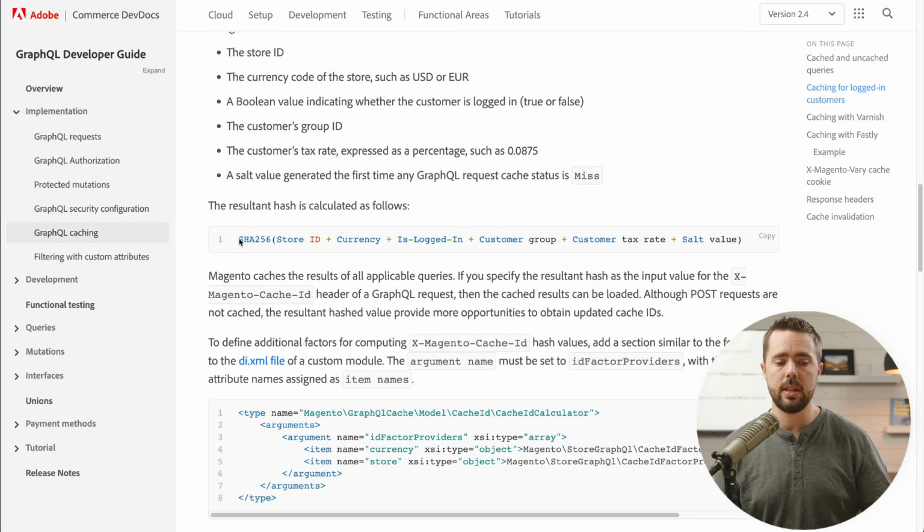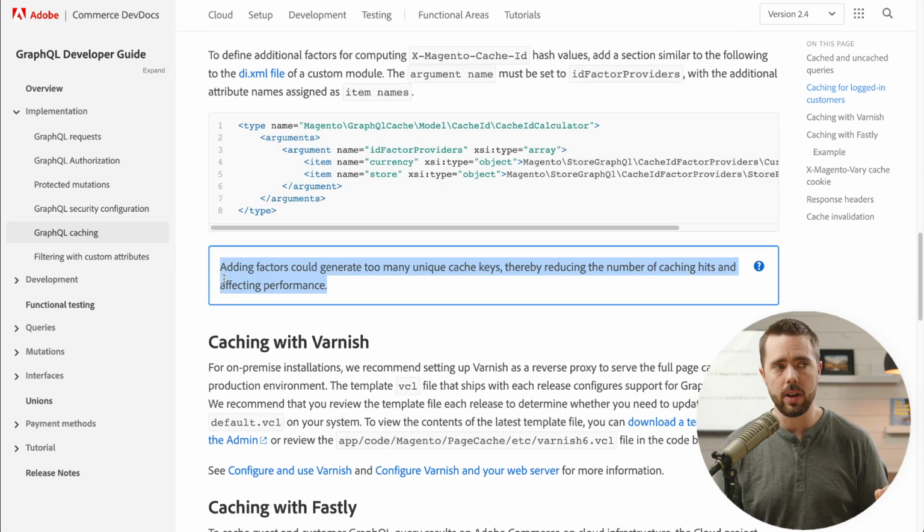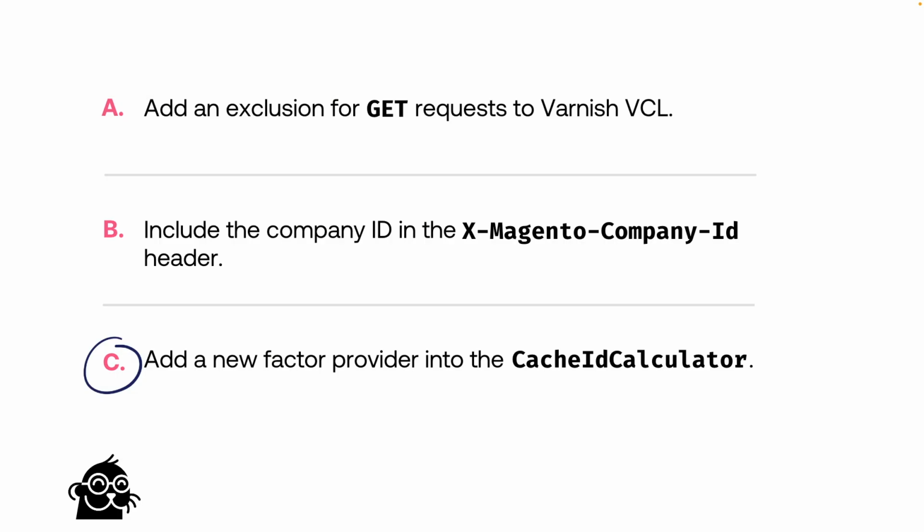As such, we would see that C is the correct answer, but with the caveat that we really shouldn't just be adding in all these new factors. For company ID, maybe adding one or two is okay, but after that we start to rack up permutations, and that's not good for performance. So that's where I would select C as the correct answer.